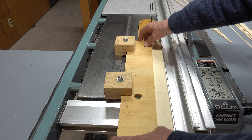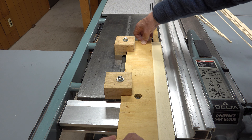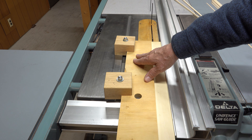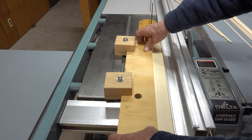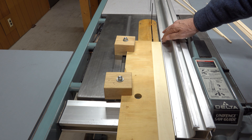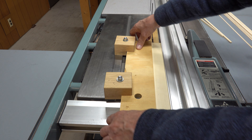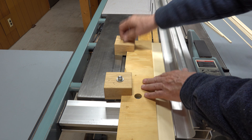You're gonna bring a piece of your scrap wood up against — you can tape this down, but it's so tough to adjust if you're taping. You're gonna bring it perfectly to this edge with your fence not moved. It's still exactly where you had it. You're gonna bring this up right snug against it and tighten these down.